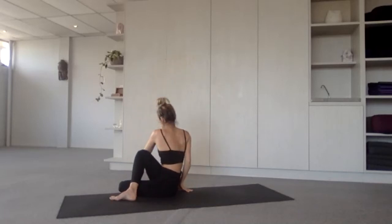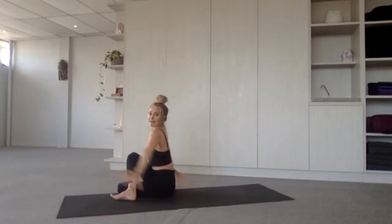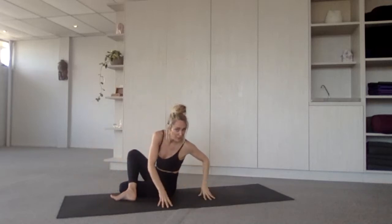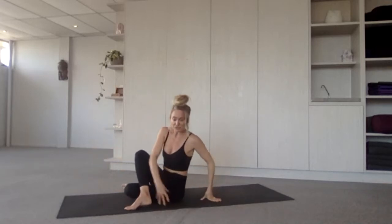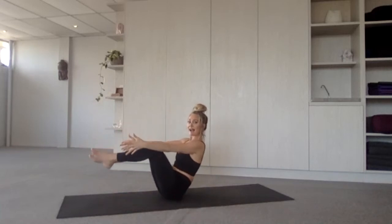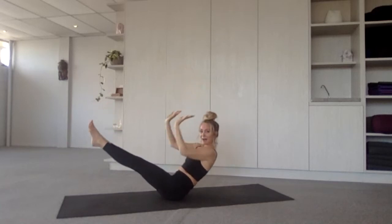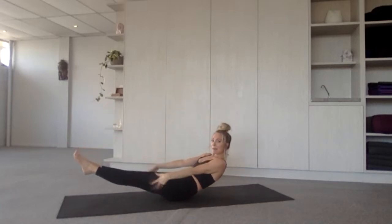Exhale. Unwind, reach the arm up. Inhale. And drop over to the left. Exhale. Boat. Inhale. You might have to adjust yourself. Bring the feet forward. Raise the arms. Exhale. Halfway down. Inhale. Come up again, exhale.